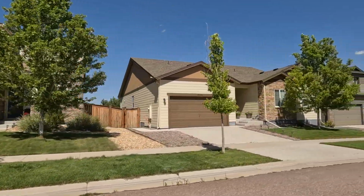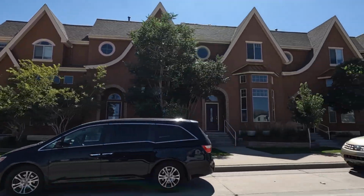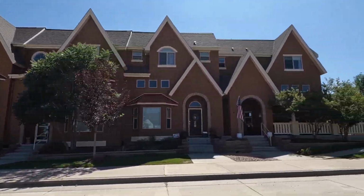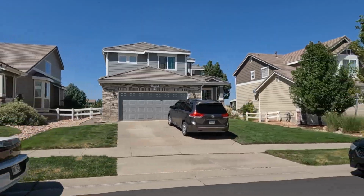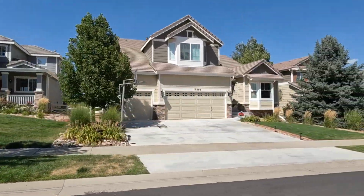2, the lights on Parker Road just never seem to be synchronized. When you're heading north or south, you'll get up to 45, 50 miles an hour on Parker Road and you hit the next red light. Get up to 50 miles an hour again, hit the next red light. So that can be a little bit frustrating. Not a huge drawback. I know I'm being a little bit nitpicky, but everything kind of funnels off of Parker Road, and I find it to be somewhat of a challenging drive at times.